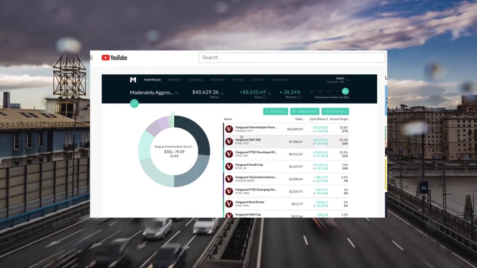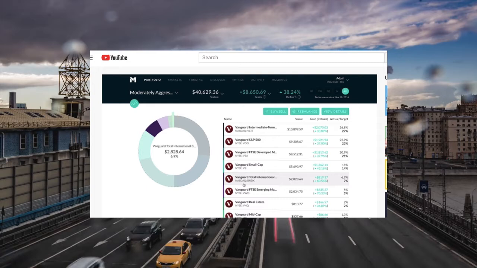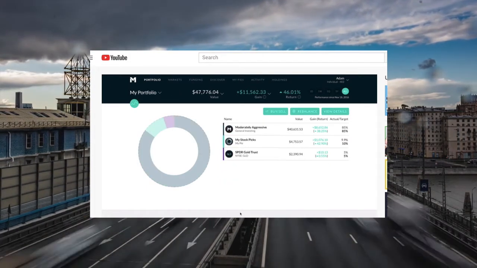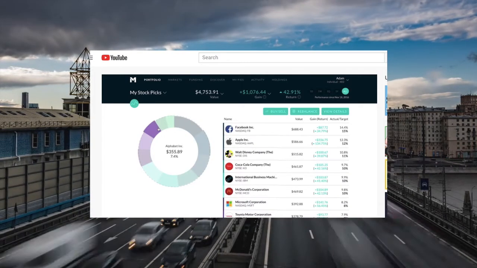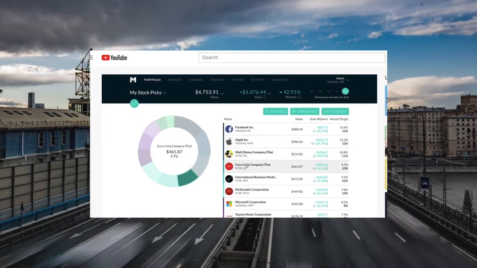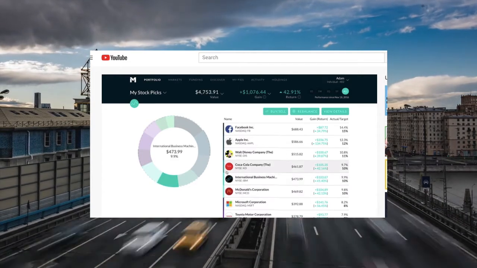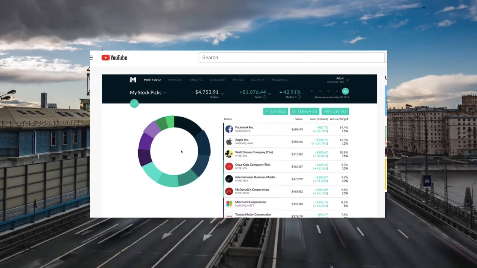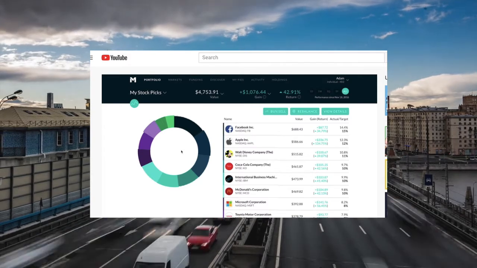So long story short, what it does is basically every time you contribute a certain amount of money to your account, M1 Finance will buy those stocks and ETFs based on the allocation of your choice. So that's what I've been doing. I've been putting money in there automatically from my bank account twice a week to invest into my pies. And M1 Finance would buy those stocks and ETFs based on my allocation on the day the money is transferred into my account from the bank.